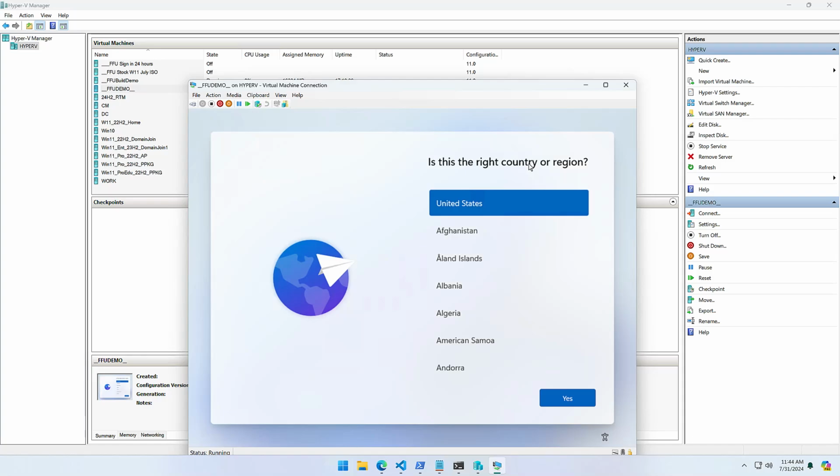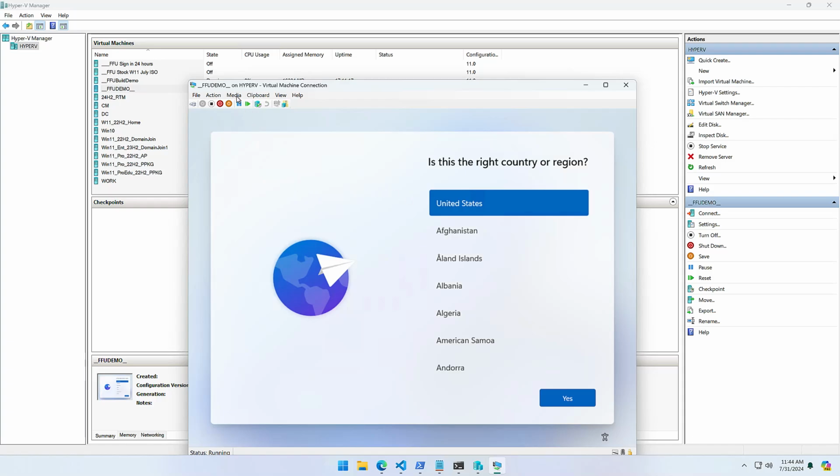Now, if you're on physical media, what you should have noticed is that the provisioning package would have automatically applied, because what we do is we copy that provisioning package out of the folder to the root of the USB drive on that deploy partition. And Windows will detect removable media, and it'll go ahead and apply. But in the situation that we're looking at right now, this VM is not using removable media. The VM, that VHDX that we have mounted, is just like a regular hard disk. And so Windows isn't going to apply that provisioning package to do the deployment. So what we need to do is we kind of need to work around that a little bit by using an ISO.